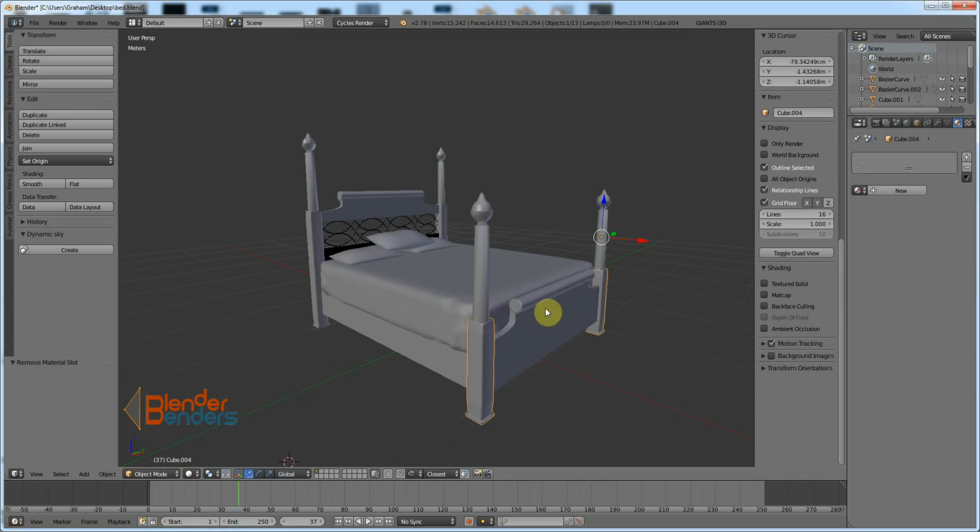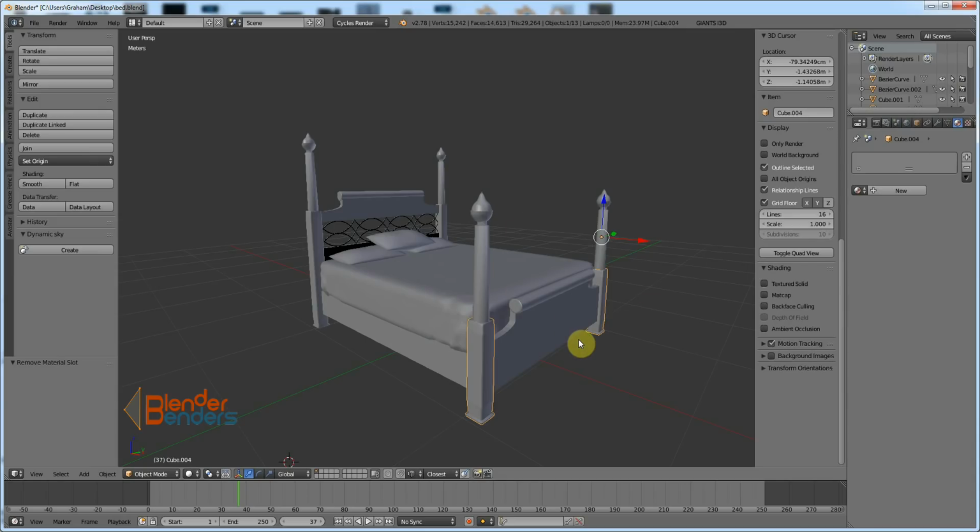Alright, so this is the way I work. Different people work in different ways, but I like to work this way. So I want to view this thing kind of like in black and white, but in a lighted setting, and it will give me a much better idea of what kind of detail is going to come out, and if I need to do some more modelling or some more modifying or what have you.